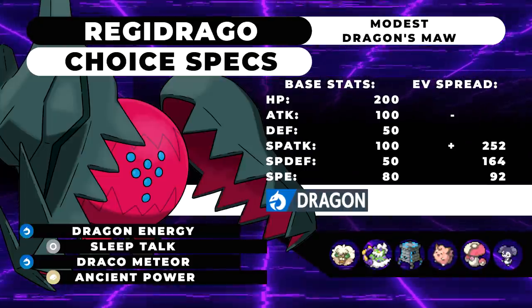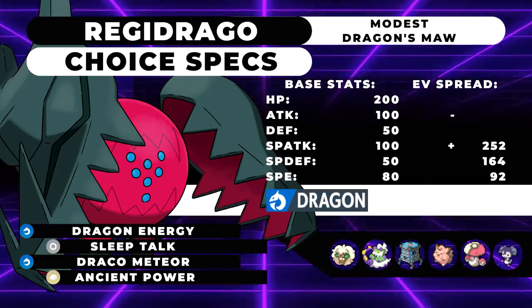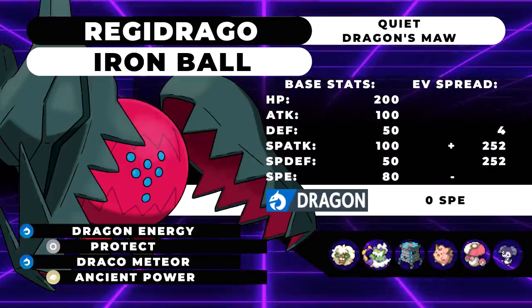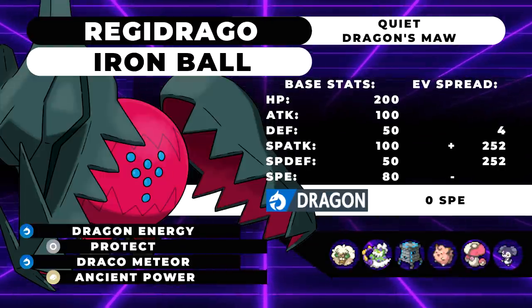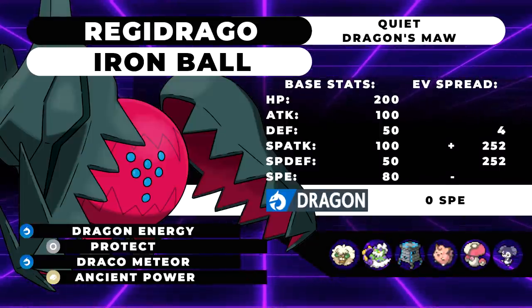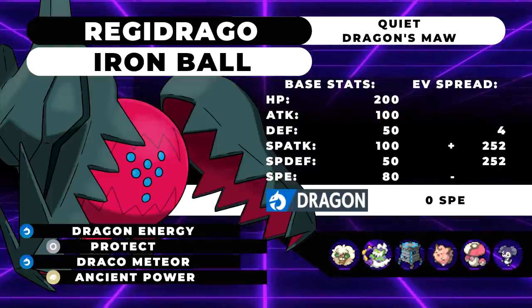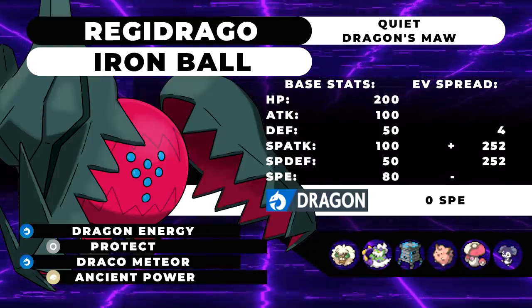Choice Specs is just a slight change from the previous moveset, but we do have some innovation coming up here with Iron Ball. Now, this thing is absolutely devastating under Trick Room, and that's because you can run the Iron Ball to cut the speed tier in half. While it isn't the slowest thing under Trick Room, the Iron Ball does help out a ton, especially if you run the negative nature with the Quiet, and zero speed IVs. We're running 4 defense, 252 special attack, 252 special defense, Dragon Energy, Protect, Draco Meteor, Ancient Power, nothing really past that.